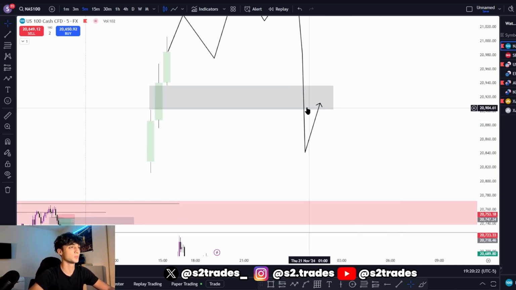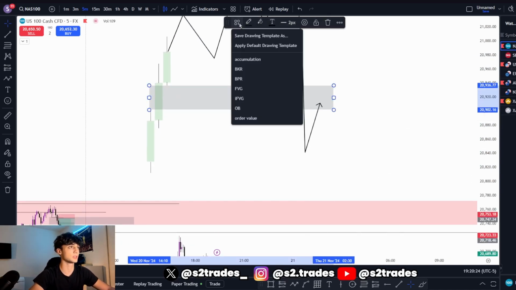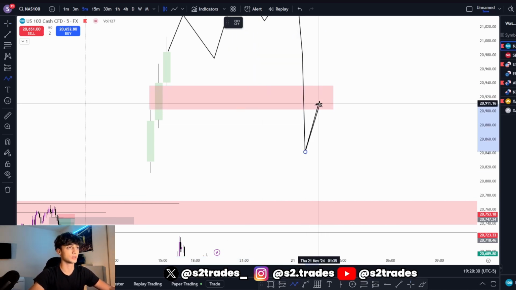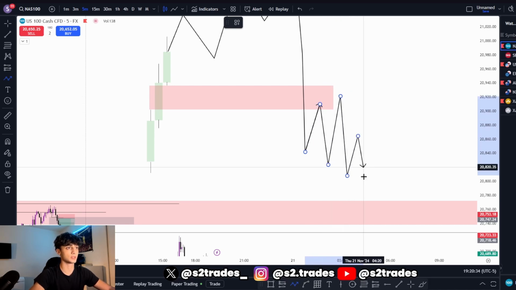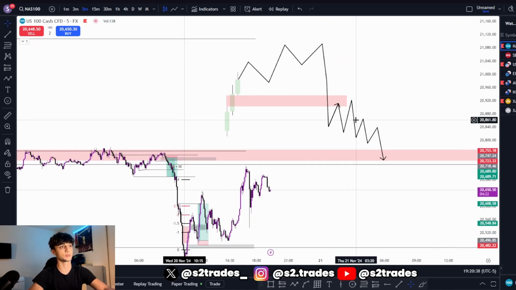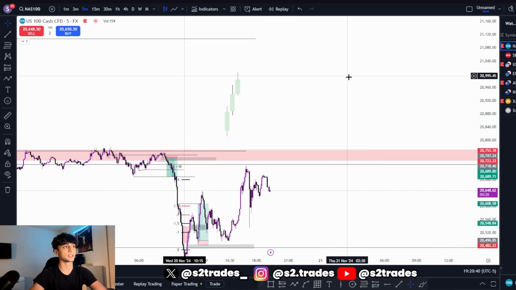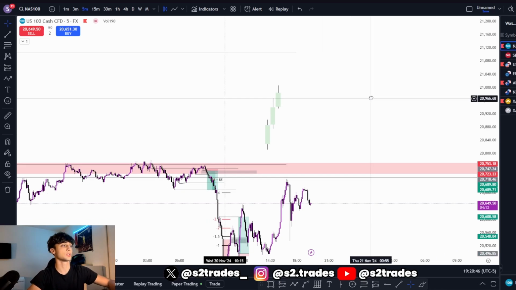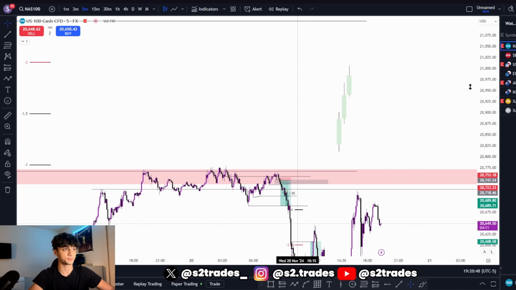Yeah, so let's look at this. Let's change this to be an inverse fair value gap. What we might see happening, and we could take trades off it, is it's going to go here, bounce off, maybe retrace back into it, bounce off, etc. Right? As you can see, that's what happens. And one thing you guys have to note is that the higher the time frame of the fair value gap, the more likely it is to move. So the higher the time frame, the better it is.